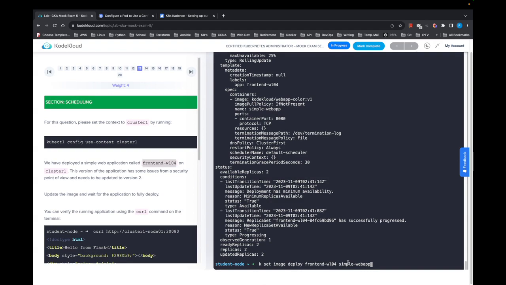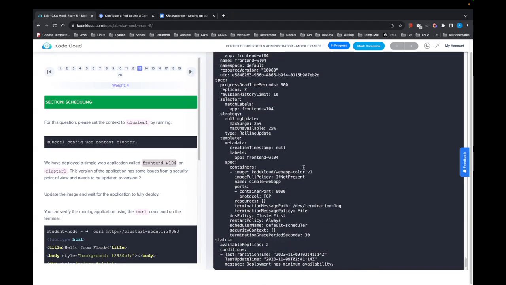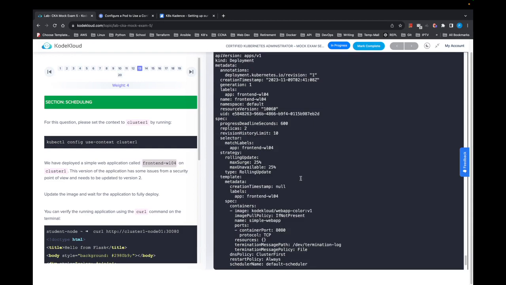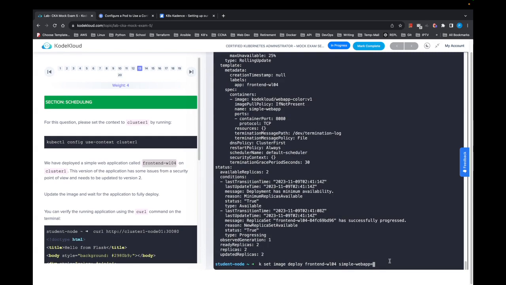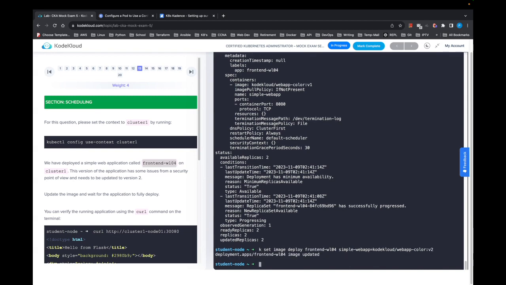Then I think it's equal, I get them mixed up sometimes, but it needs to equal v2, right? So I need to upgrade it to version 2. So kubectl set the image of the deployment named front end, and within that, the container I'm going to be changing is the container named simple web app, and now that image should be set to KodeKloud web app color version 2.